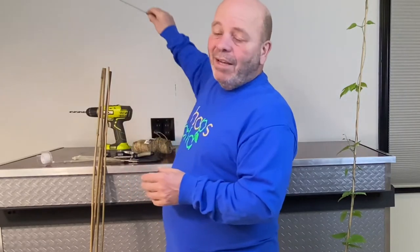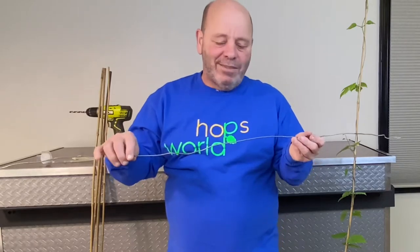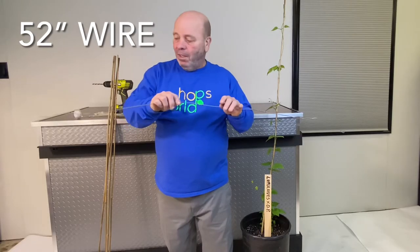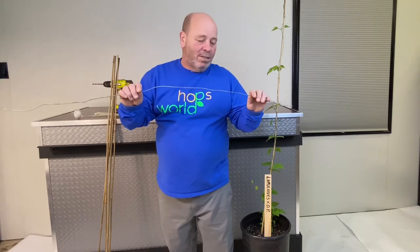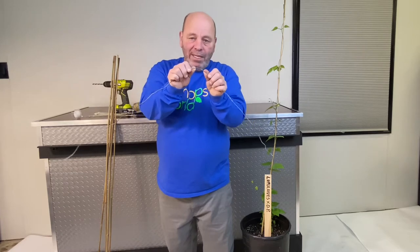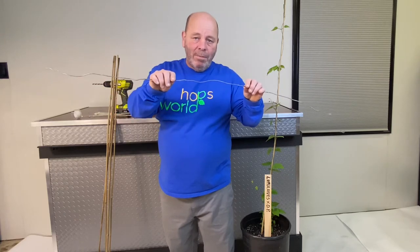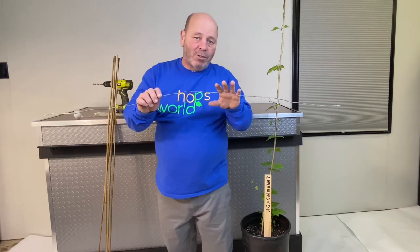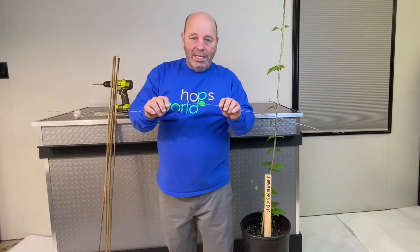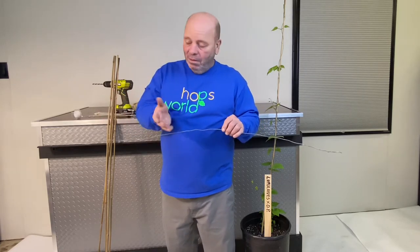Now the one thing I left out that you're going to need is the trellis. This is a piece of wire that comes in a roll. You need a nice strong wire about the thickness of a coat hanger that will stay nice and straight but that you can bend fairly easily. This is really the framework of our trellis to make this plant grow 15 feet. Pretty simple materials and tools.